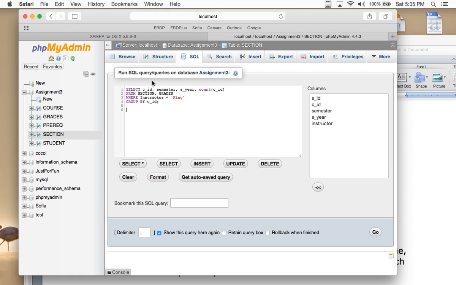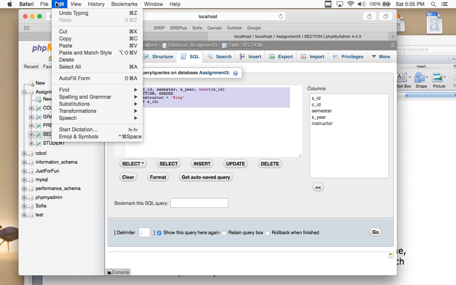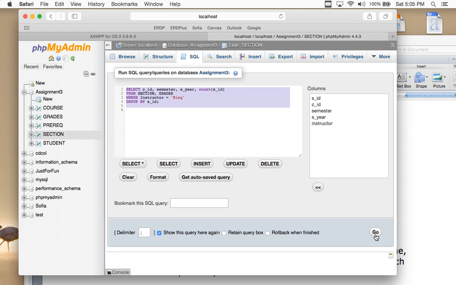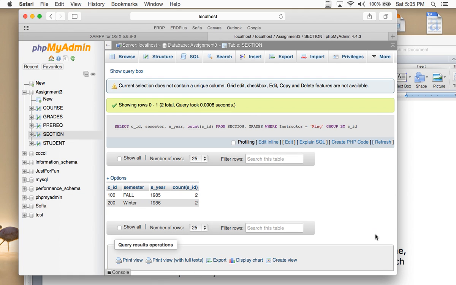Paste. Oh, I should have saved this one. SID, and the group by should be SID? Huh? SID for group by? Ah, you're right, you're right. Let me save this one here. Let me just do it this way. Still 2. I'm not going to worry about it. There's something wrong with our logic. All results I get 2.